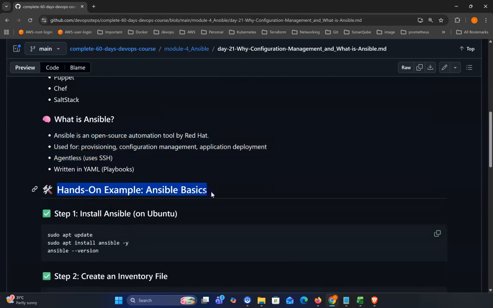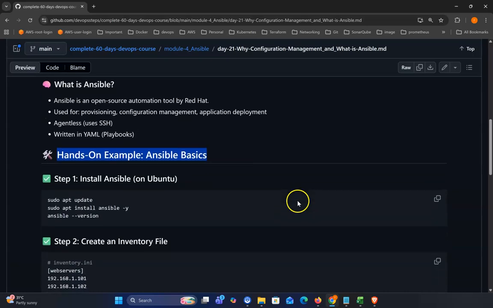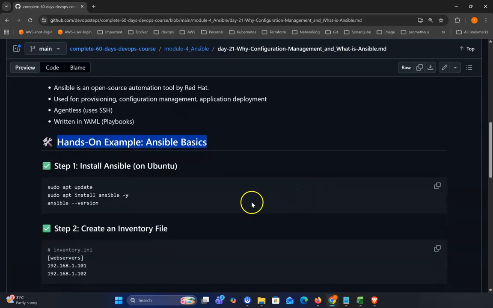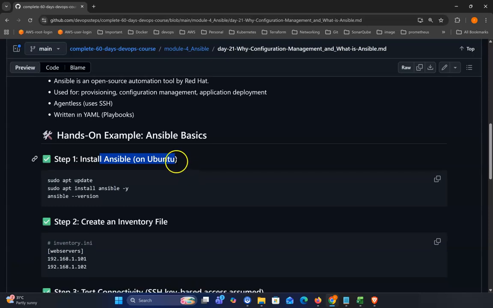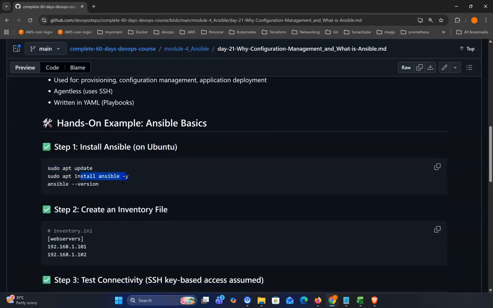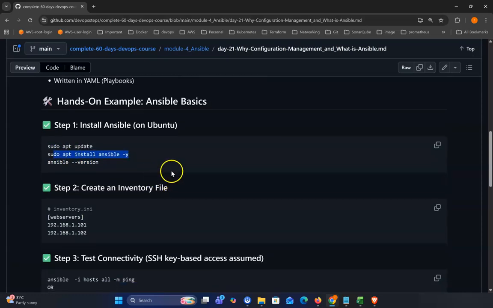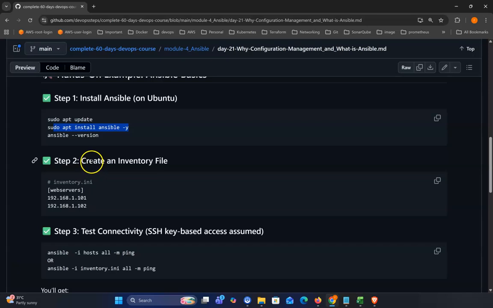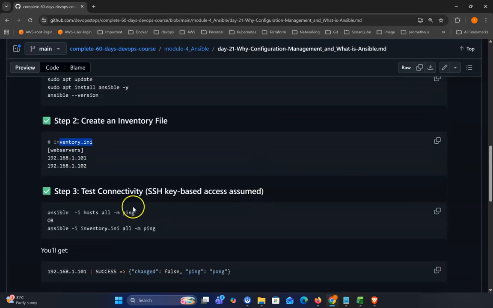Then we'll show a hands-on demo of how to install Ansible on your local PC. So here is showing the installation process to install Ansible on the Ubuntu operating system. You just need to run sudo update and install Ansible, and you can show the version. A simple command, and you can install Ansible on your local PC. Then you will create inventories. When you're using Ansible and try to install things on our target server, the target server list will be available in the inventory file. I will explain in the hands-on demo, don't worry.